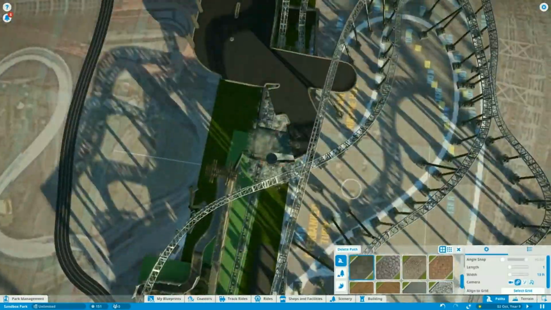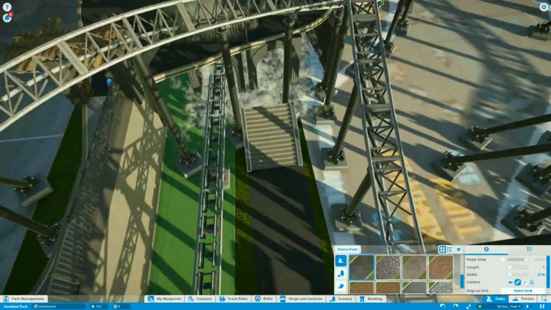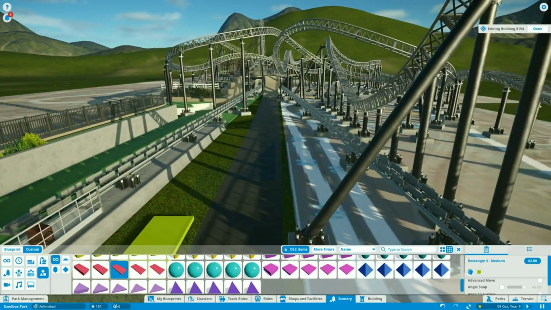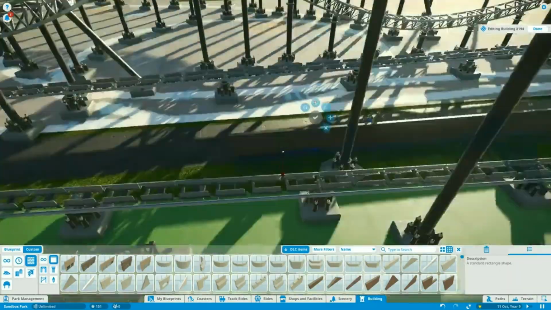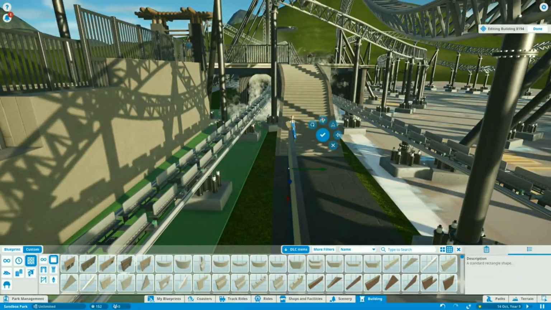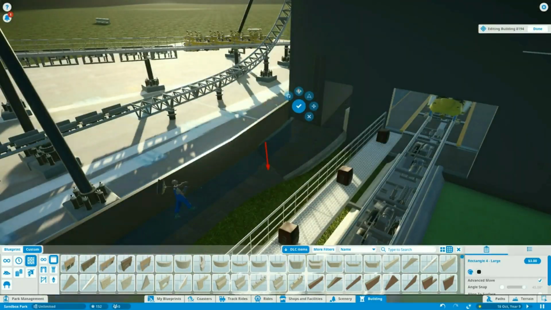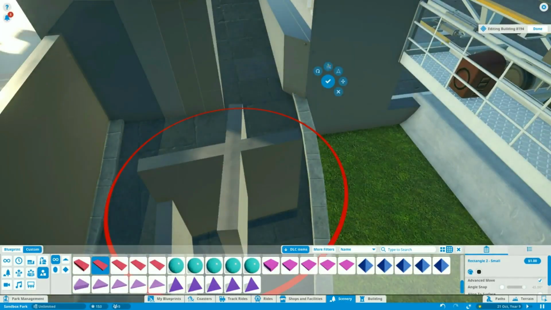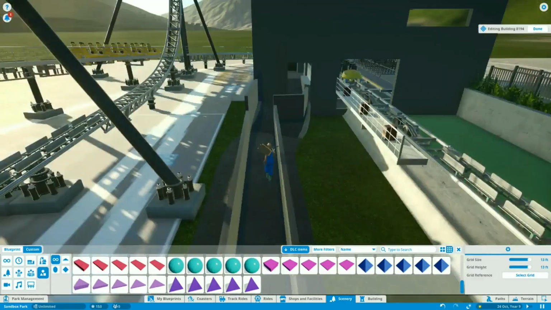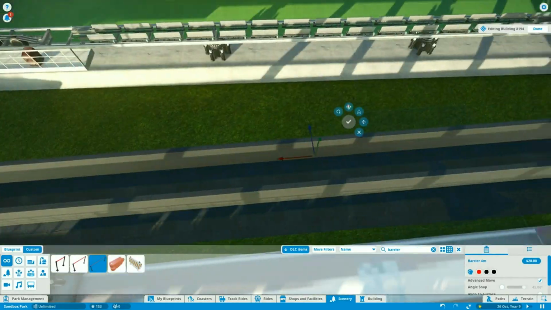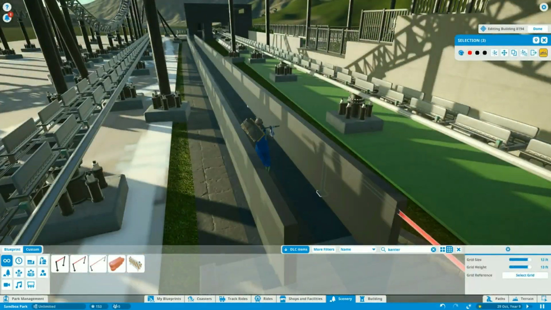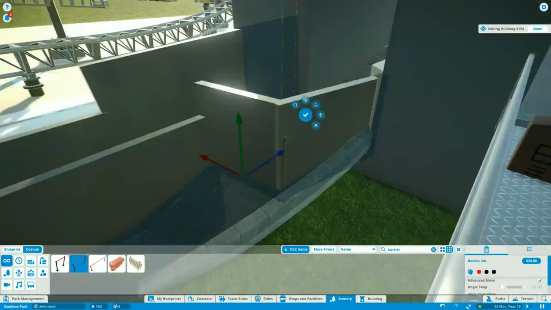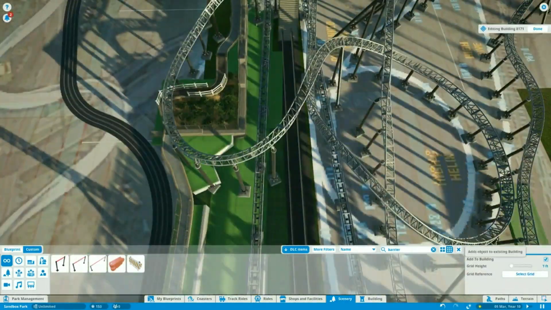And as you can see, I had to redo the turn thing because obviously I haven't been there, I haven't been on it, and I didn't really know where the exit was, and I didn't know that was pretty much a square. And as you can see here, doing the barrier sections right there, obviously the exit, I've said this before, but it's going to be very inaccurate because Planet Coaster has its limitations, because I can't make stairs that go back on each other. I know I've said that already, but I'm just stressing it even more because it's just not going to work.